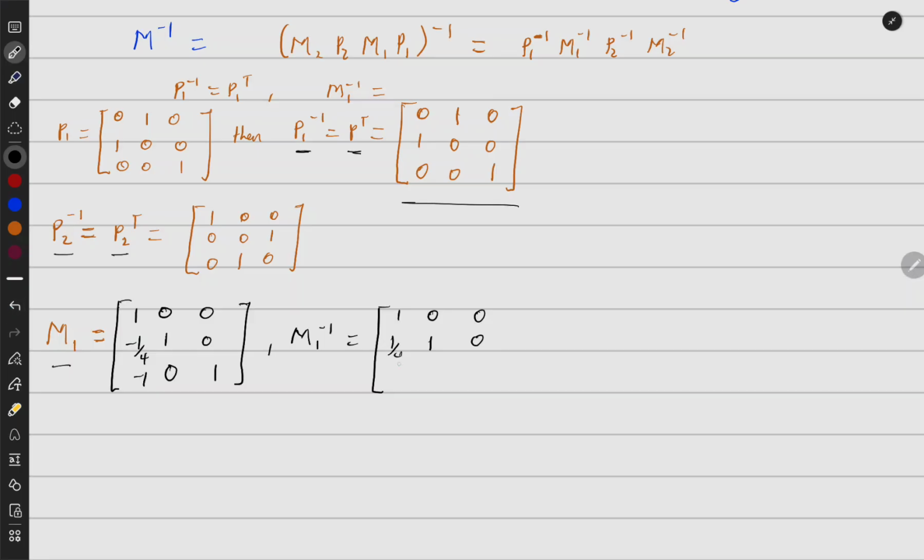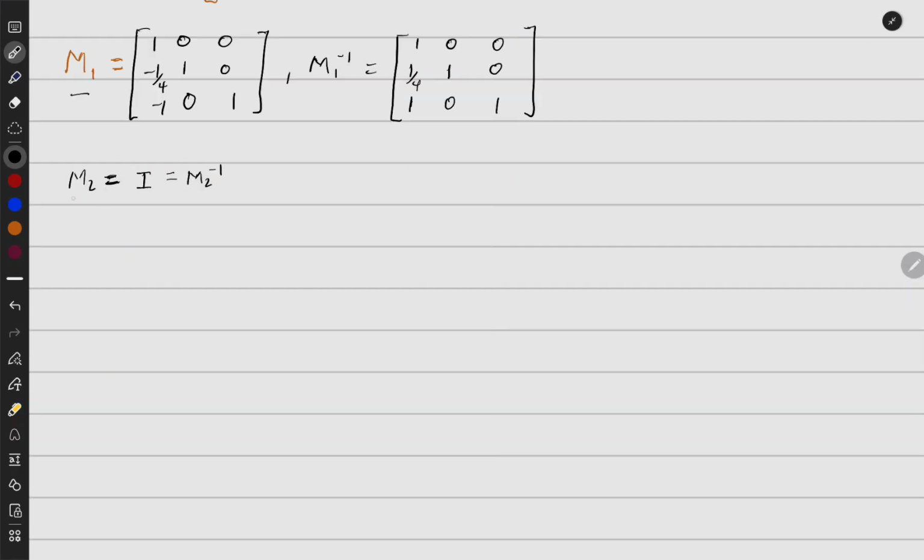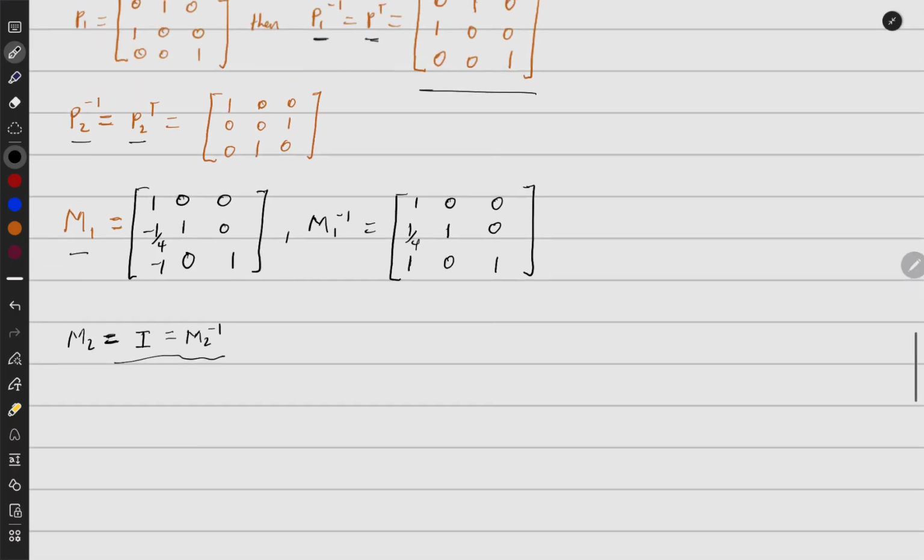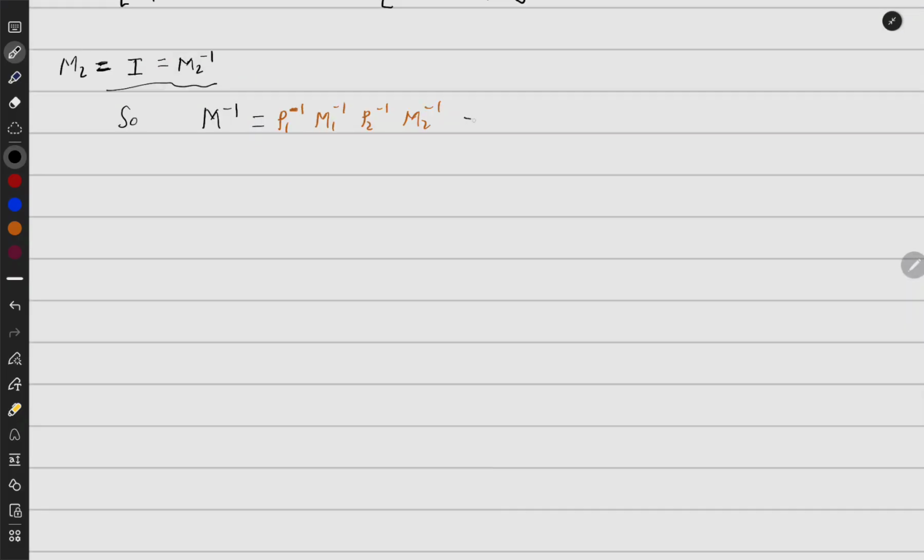So this will be 1/4. This is 1 just. This is 0, this is 1. So that's the inverse. We do the same for M2. So what is our M2? So our M2 is just the inverse. So it can be written in this format. Okay, then we proceed. Therefore now we can solve our expression to get capital M. So our M inverse, we said it was this, but we have just seen that our M2 inverse is I. So this is just going to be this. This is M1 inverse. This is P2 inverse.